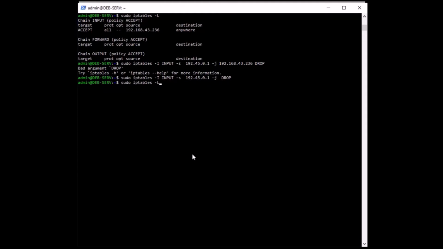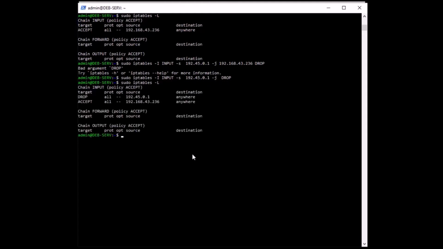So let's check. Yep, and there you go. So basically connections from this IP address are dropped at the moment.